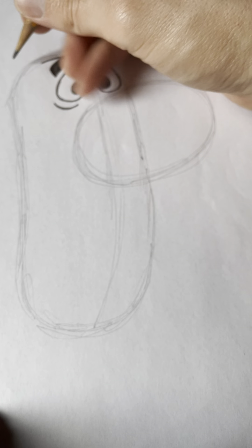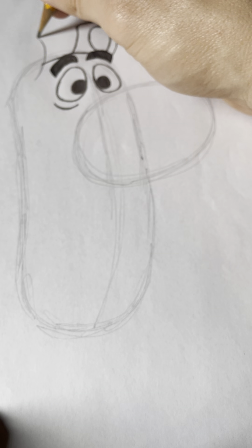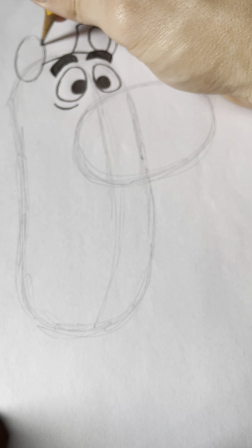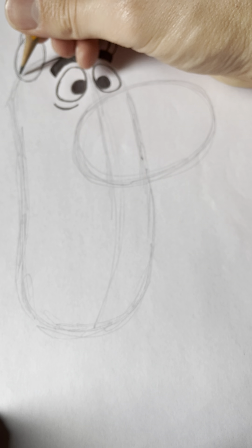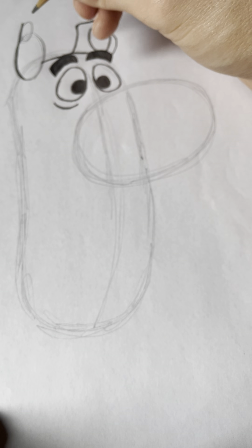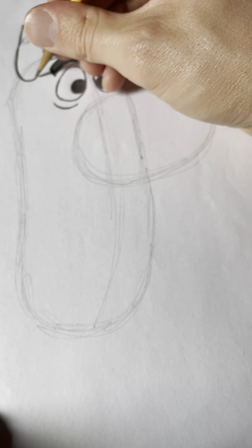After that we need to get the other ear. I'm going to start out with another oval shape — draw it lightly — and then draw a slightly smaller one at the top. It almost looks like a bowling pin. Then I'm going to draw a line that goes straight up and curves a little down right there. Now I'm going to darken this part on the inside of his ear, and then connect it up — almost like a bowling pin cut in half.